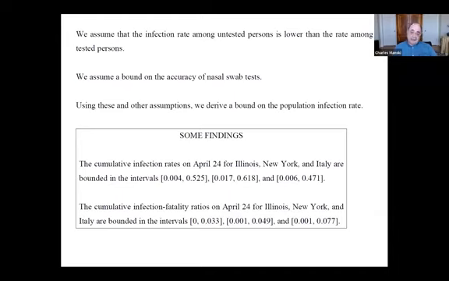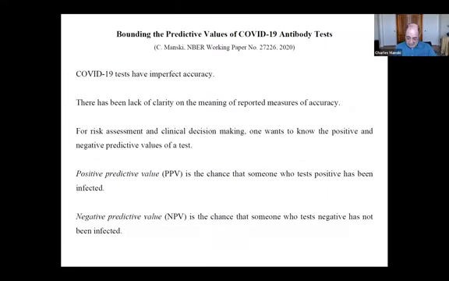To do it for severe cases and for fatality, infection fatality ratios, you put those bounds in the denominator. If I go down to the bottom of the slide and you look for New York at the bound on the mortality rate, it's between 0.001 and 0.049, okay? And so these are the kind of results that we report. Now, this is all that I'm going to say about this, because I want to run through four different studies. Flavor of the analysis. Okay, let me go on to the next one.